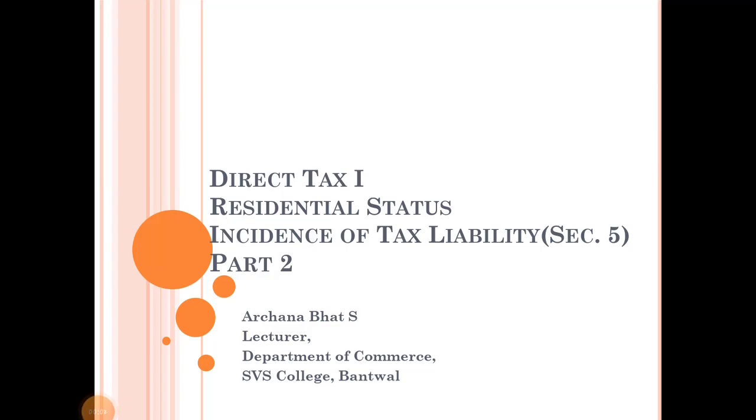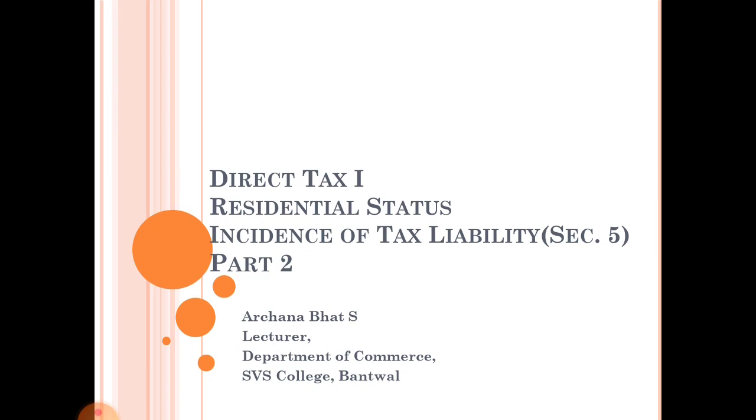Hello students, in the previous session we discussed incidence of tax liability. Under that we studied the incomes which are taxable or not taxable under ordinarily resident, not ordinarily resident and non-resident. And we also discussed deemed to be received income, income accrued, deemed to accrue income, and the chart showing the incidence of tax on income of ordinarily resident, not ordinarily resident and non-resident.